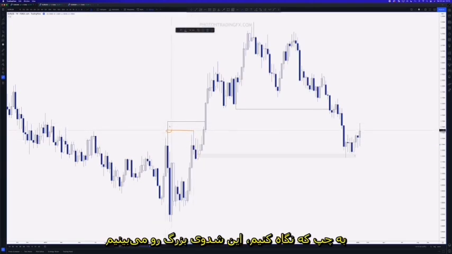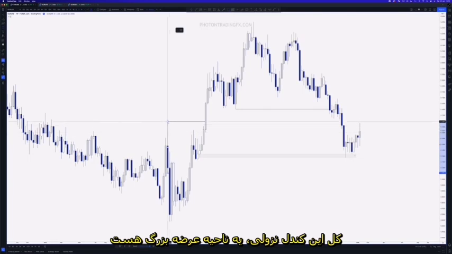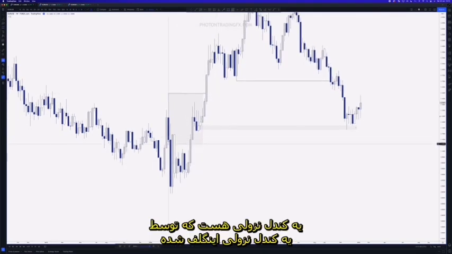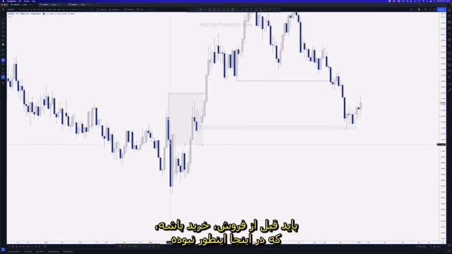Well, look left and see, okay, we have this big wick. Well, what is this big wick? It's part of this big candle here, right? So this whole bearish candle is essentially a massive supply zone, but it's a bearish candle that's then engulfed by a bearish candle. If you're being super strict, it should be a bullish candle that is then engulfed by a bearish candle, right? It should be the buy before the sell. In this case, it wasn't.